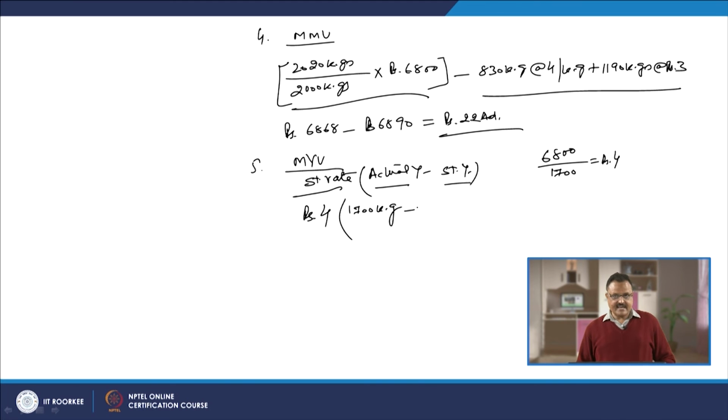You can call it the expected yield: actual yield minus expected yield. So, what was the standard yield? 1717 kgs. Now, how have I calculated this 1717 kgs? It is in proportion to the input given. What was the input given here? The input given here is 2020, it is not 2000. So, we have given the actual input of 2020. By giving an input of 2000 kgs, if the output is 1700 kgs, then by giving an input of 2020 kgs, what is the standard yield? That is 1717 kgs.